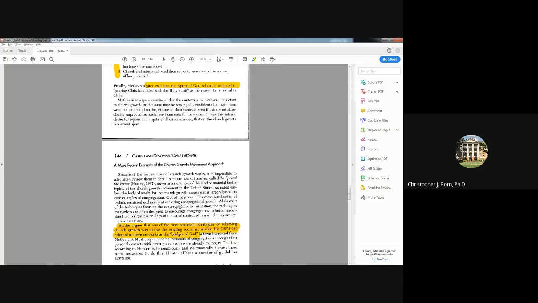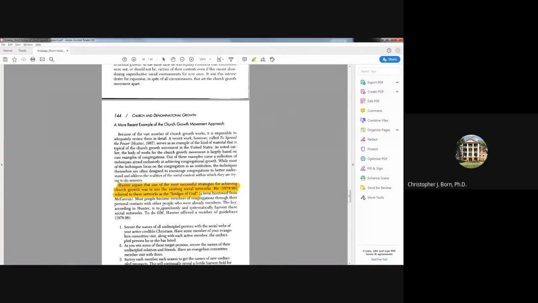So you might have had someone ask you to go to church with them. You might have asked someone to go to church with you. But it's not standing on the street corner, spouting it out from a soapbox. That is not the approach that you will take in growing a church. It's ineffective. Really, this is the most effective way, and other sociologists have come along later on to dissect that approach. Most people become members of the congregation through their personal contacts with other people who are already members.